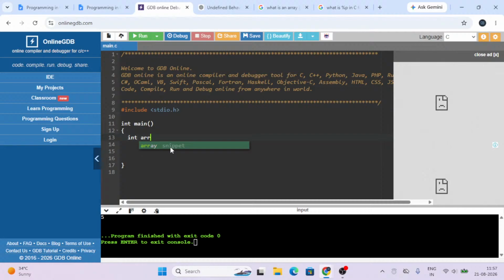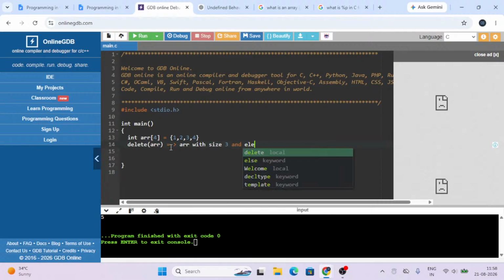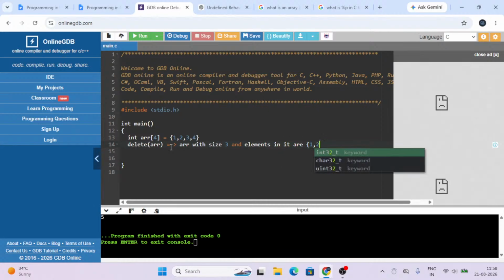If I say int array of 4 is equal to 1, 2, 3, 4, and want to delete an element and make an array of size 3 with elements 1, 2, 4, we can't directly do that. Same with insertion, we can't directly insert 4 in the middle.